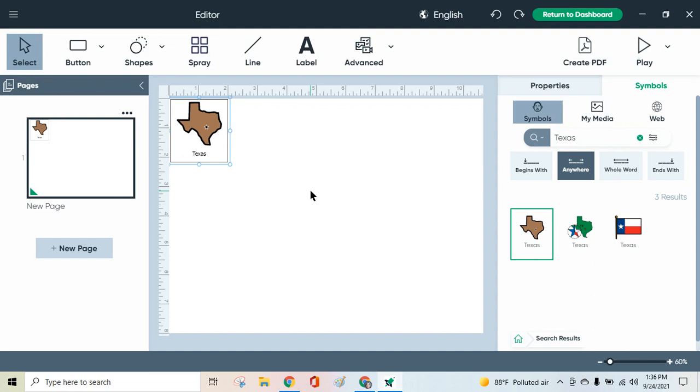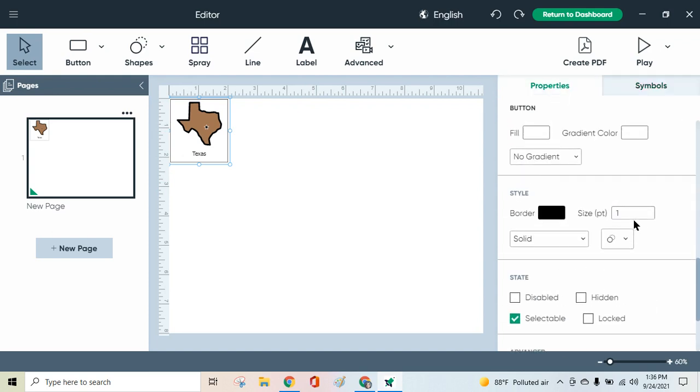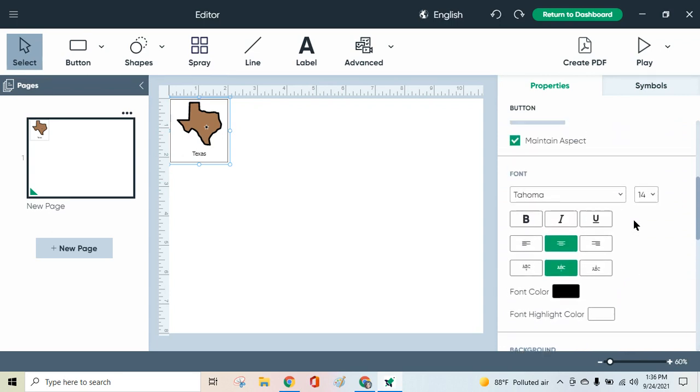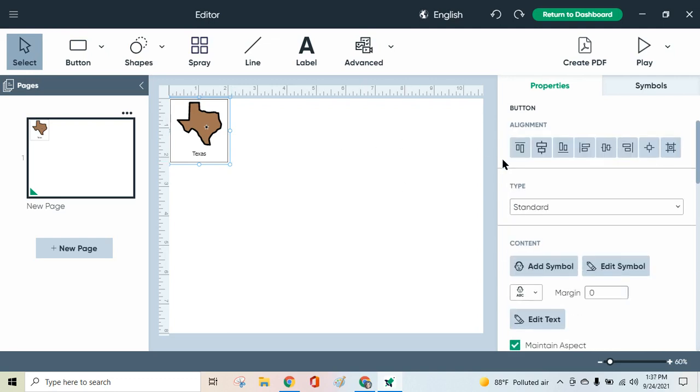It's good. But I have a little trouble seeing the frame and the background. So let's go over to properties, and we can go ahead and look at these various properties to edit our button here. So let's go here, and here's the alignment on the page. So you can have it justified at the top.